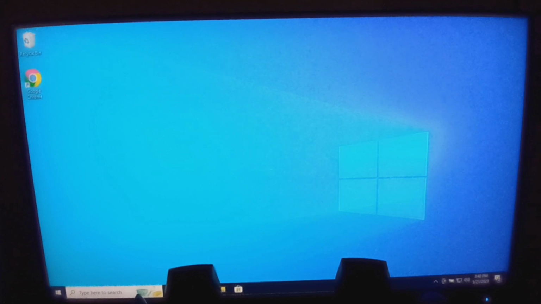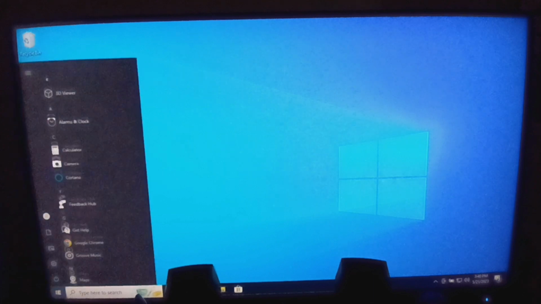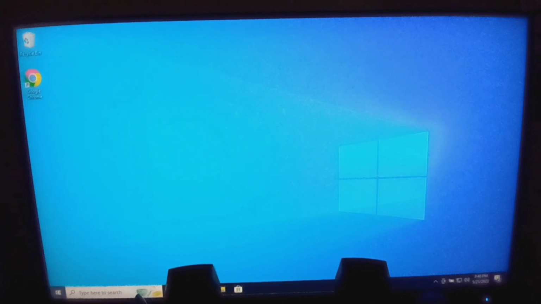This is a normal Windows 10 installation, not activated. Ooh, I'm gonna try something. Since it's not activated, let's see if we can set a wallpaper. The set wallpaper option when you right-click, if you don't know, was a feature on Windows 10. It still is, but I think it was introduced on Windows 95 or 98 or ME.